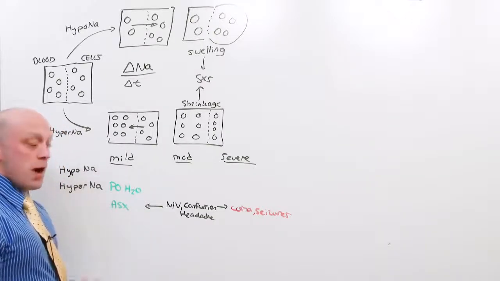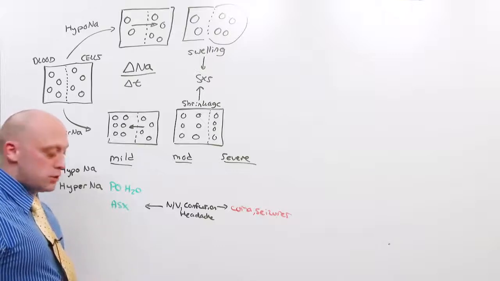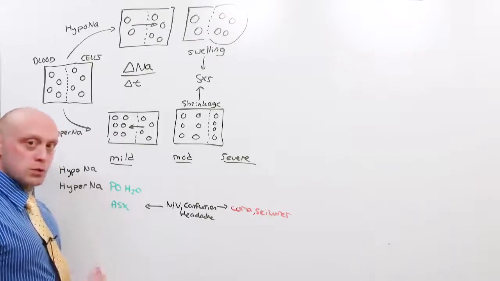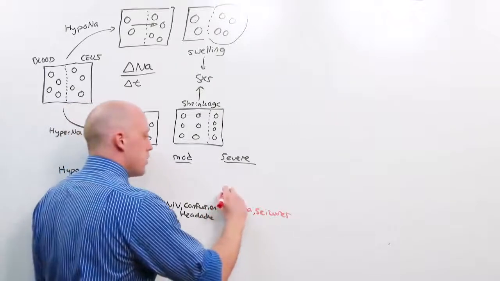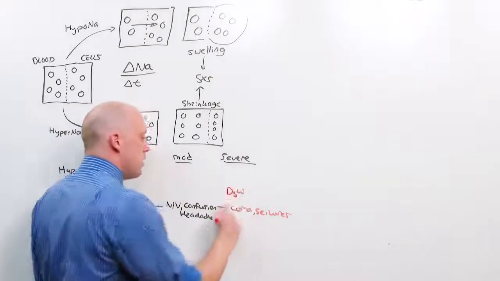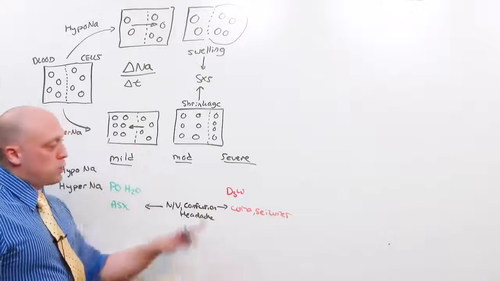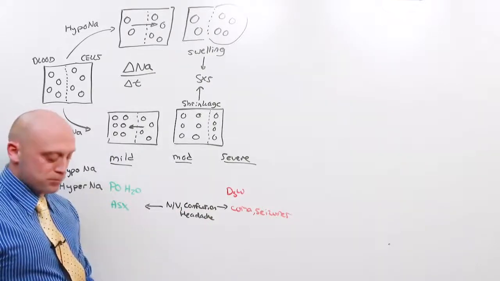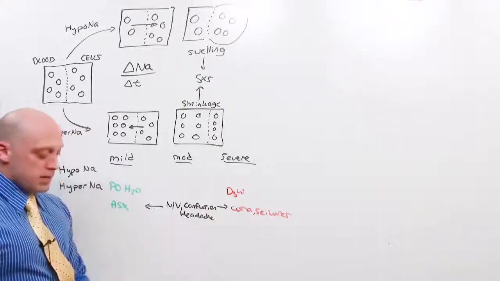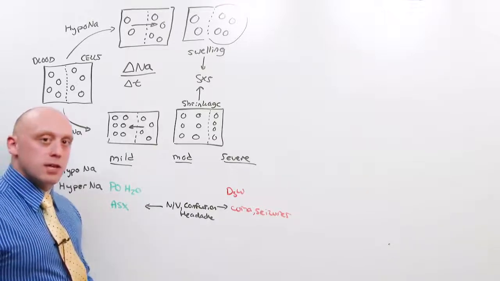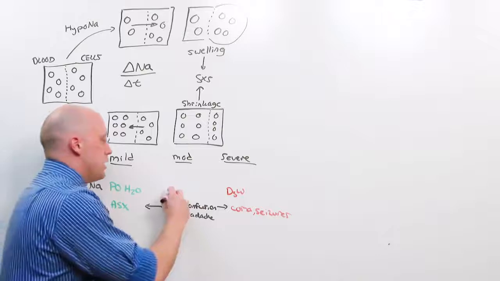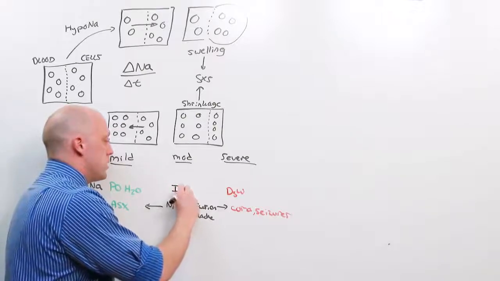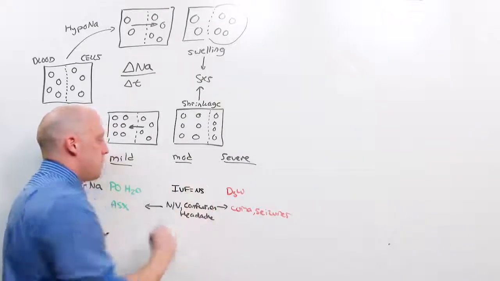But it may be that you have to give them intravenous fluids, and to do that you want to use hypotonic solutions. In the case of severe hypernatremia, you want to give them D5W. Half normal saline will work, but I want you to remember D5. In the moderate case, chances are they're just dehydrated as well as having a free water deficit. So in that case, all they need is intravenous fluid resuscitation with normal saline.